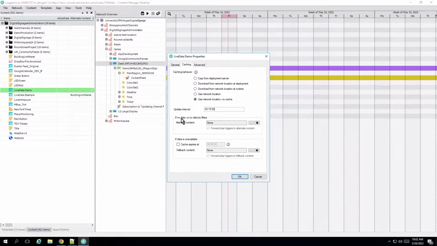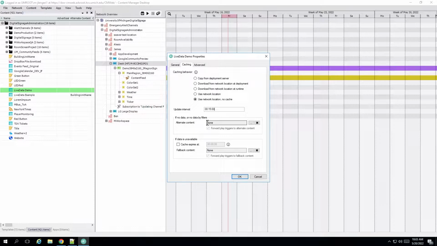Next in here, if no data or no data by filters are alternate content. What this does is it tells the sign, if for some reason you cannot get to the data, the server went down. Let's say that Student Life is doing maintenance on their server and there's no events because the server's down. Or there's no events upcoming because it is Memorial Day when I'm recording this. Maybe there's no events on Memorial Day because staff are not there.